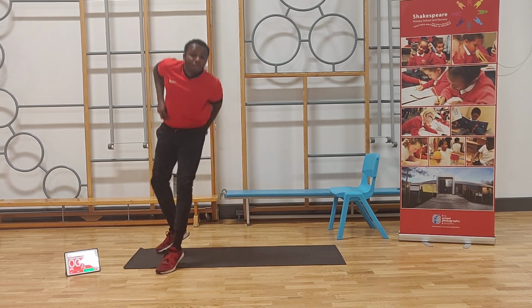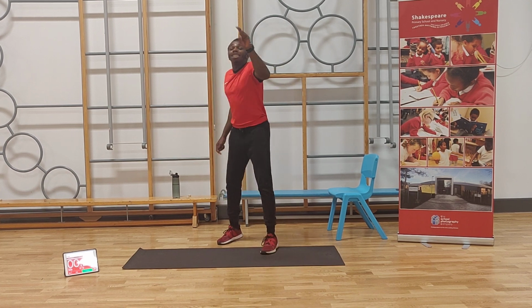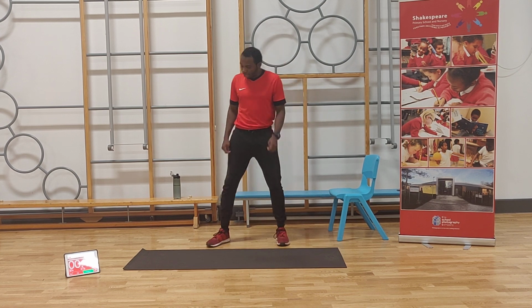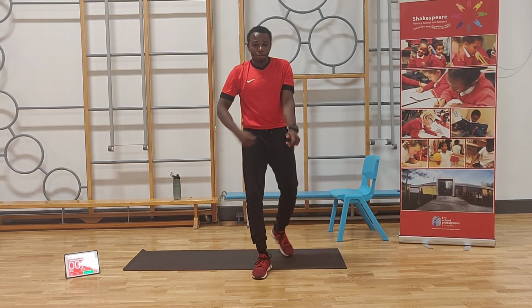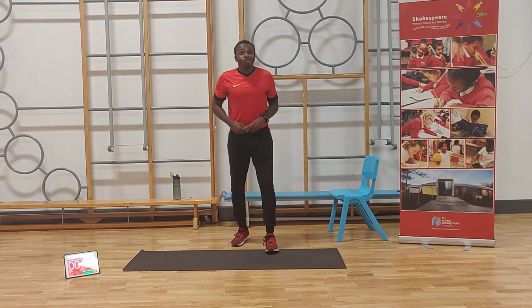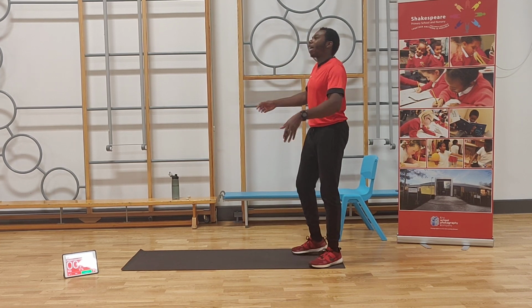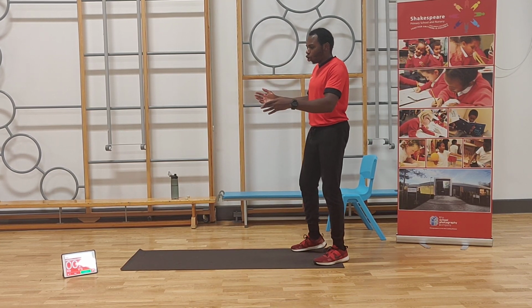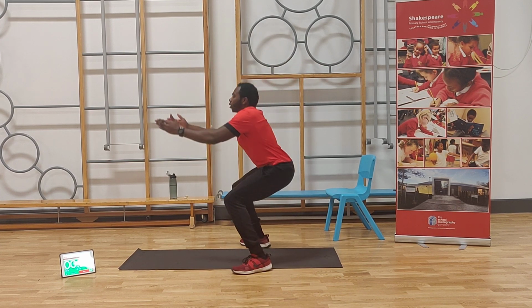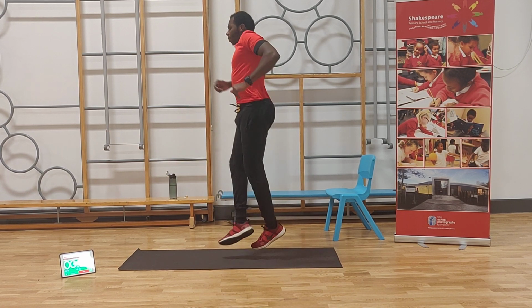Good job. Right, we're over half the way through by now, so keep it going. Don't sit down. If that's you, stand back up. Keep those legs moving. Keep those arms moving. We're moving on to our crisscross dips next. Really get yourself nice and low. Don't have your legs too close or too wide as you'll make it really, really hard or too easy. Shoulders width apart is what we're looking for. Crisscross squat. Crisscross squat.